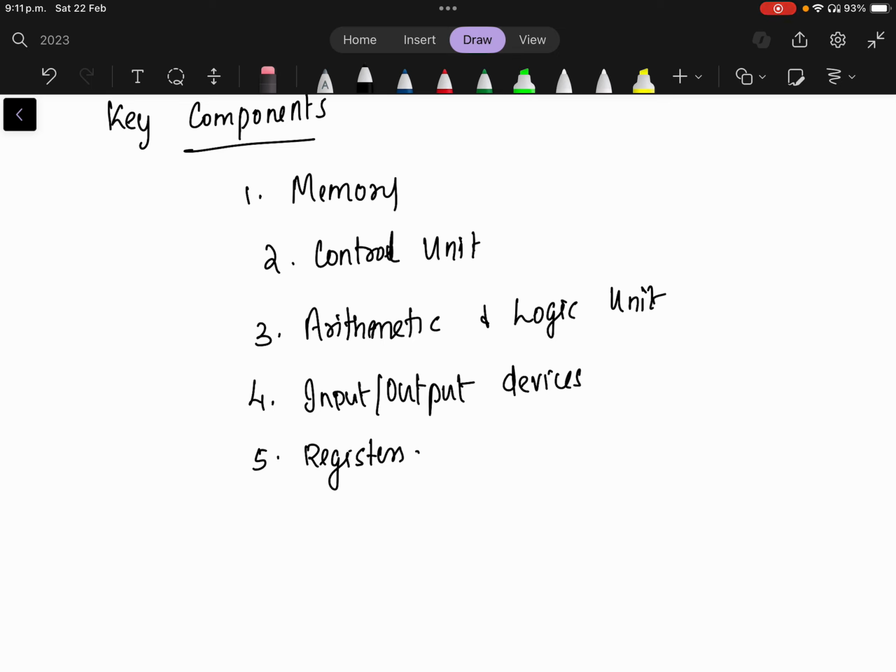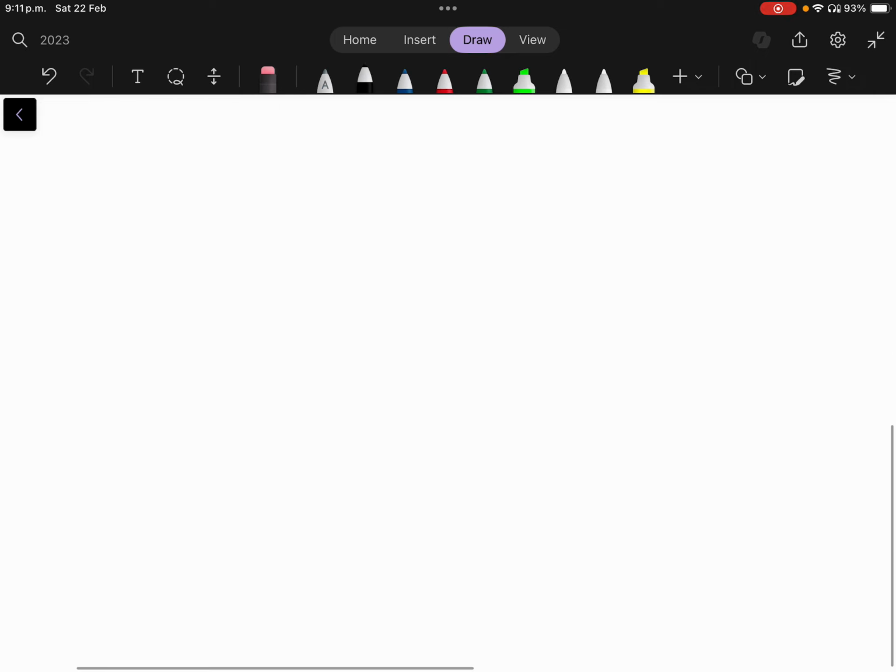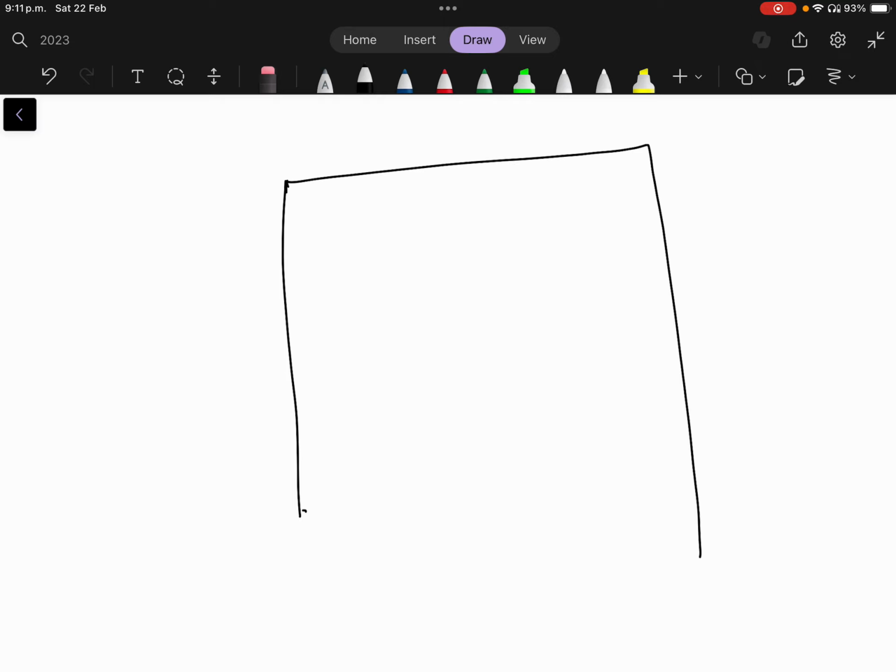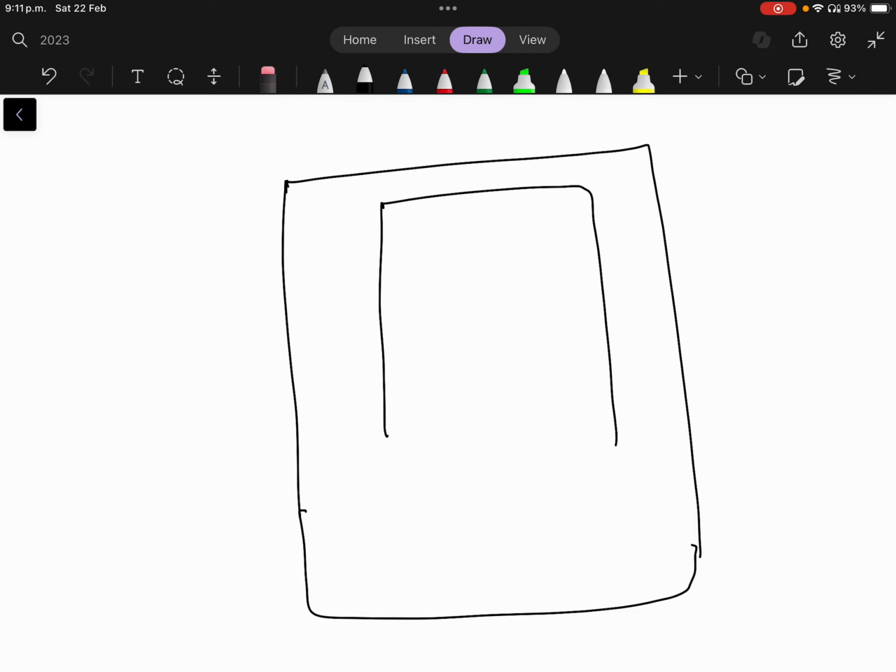Before we go into the details, this is called the control unit, this is called ALU, and this we usually call IO devices. Let me show you an architecture diagram. In the von Neumann architecture, you have a box which is the CPU, and then there is a part for memory.